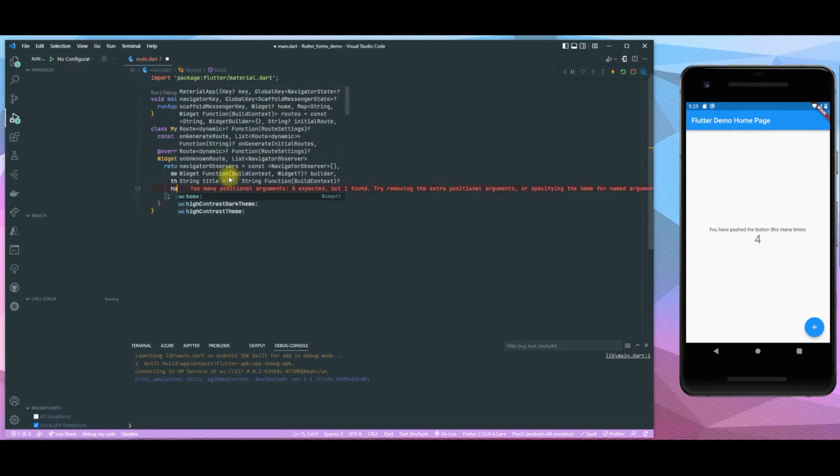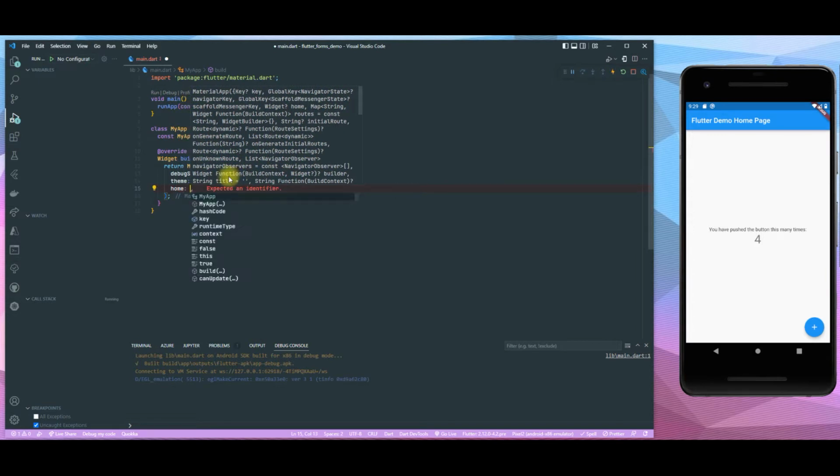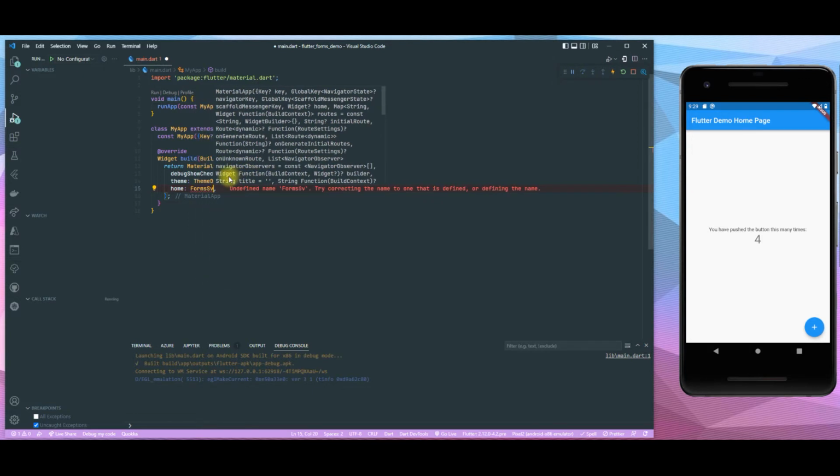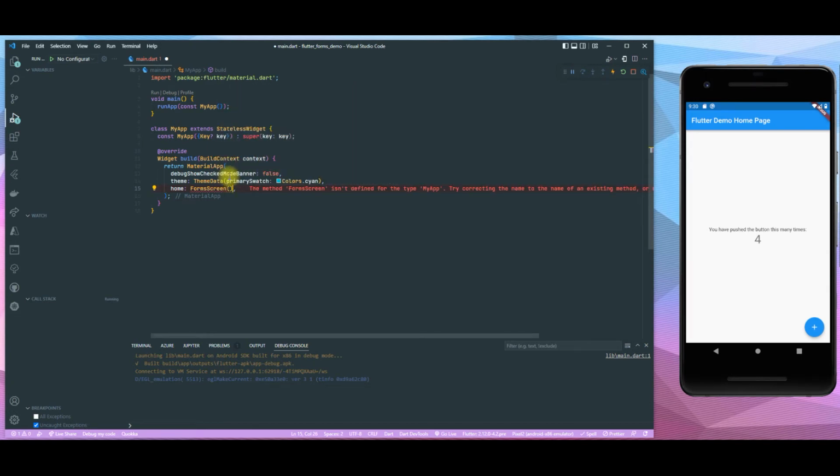And our home screen is gonna be a new screen which we're gonna create in a moment. That's gonna be called our FormsScreen. There we go. Let's save this for a moment.